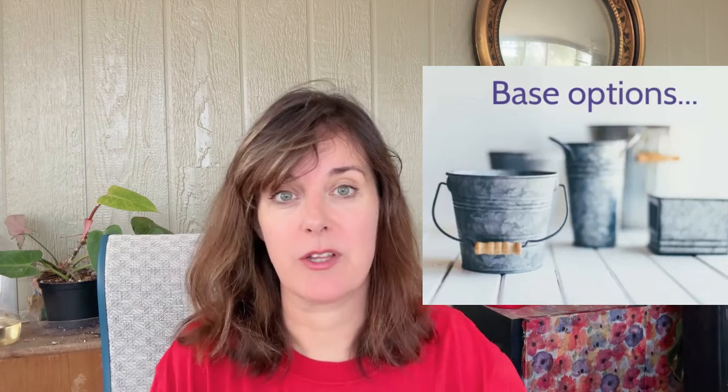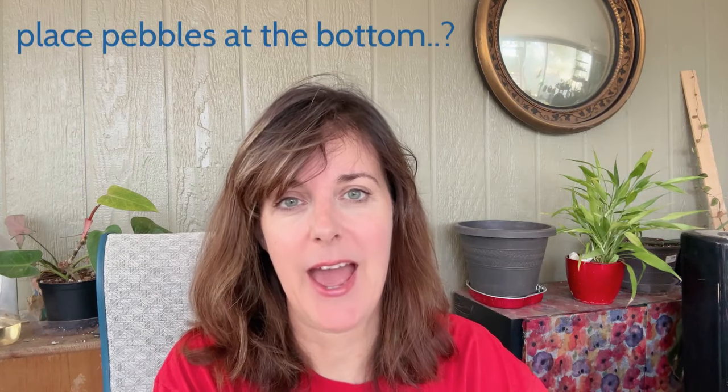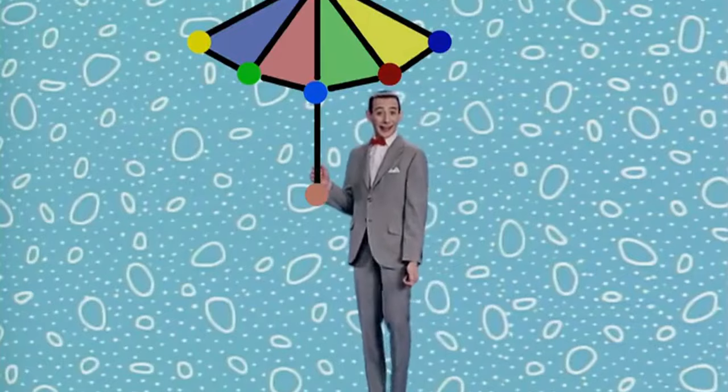Otherwise, what I need is a container, the base, to actually hold all the water that's gonna get circulated. And then I'm gonna need something to lift up this light. I guess technically I wouldn't have to, but I just feel like I want that flow to come off and kind of drip around it like an umbrella. It's an umbrella! So that's where this comes in. This pillar. Yeah, we love yogurt, and I'm always looking for reuses. So this is gonna be my base.